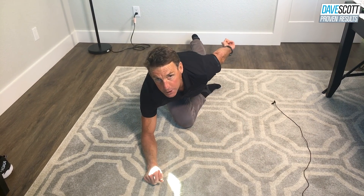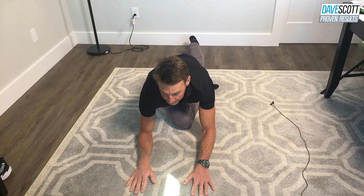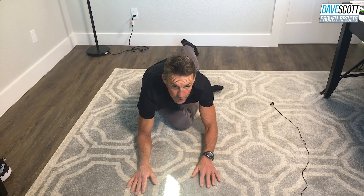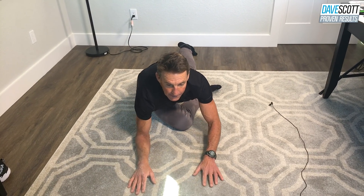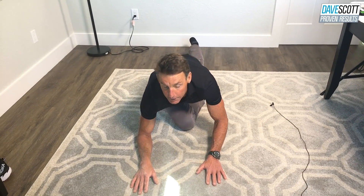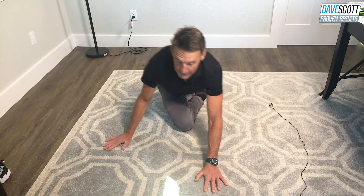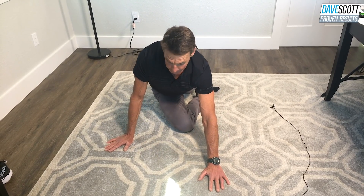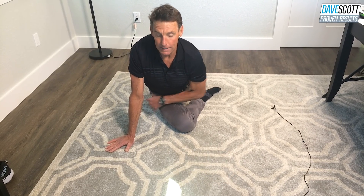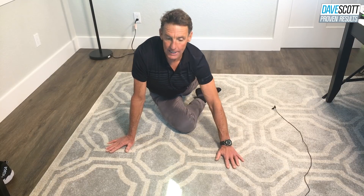And I can actually come up on my toes with my left leg. I'm going to continue to go lower and lower with that right hip. Chest up high. I'm just going to rotate back and forth so I have a dynamic mobility stretch in that hip. I can really lean back on it — I'm staggering my hands. I can begin to feel that in my hip. I'm pushing down with the glute on my right side.